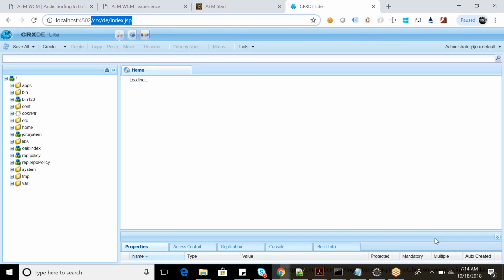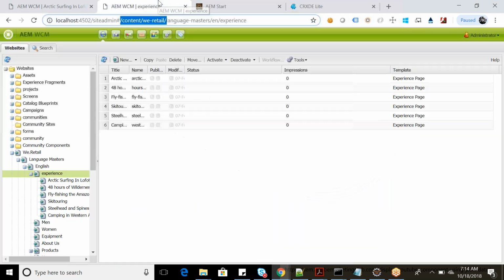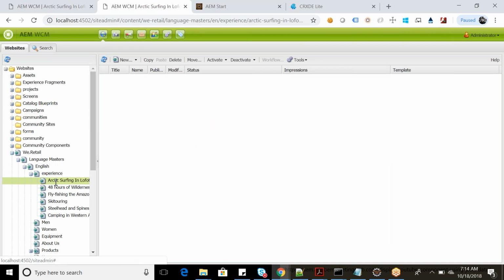Now you are asking where it is getting stored. This is one of my pages. Let me open one page to show you that. I'm double clicking on this Arctic Surfing page, or whatever the page name is. Let it load.